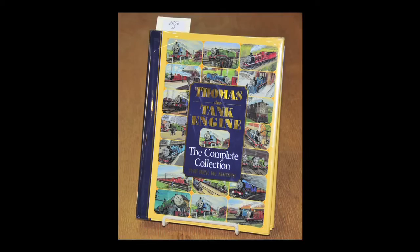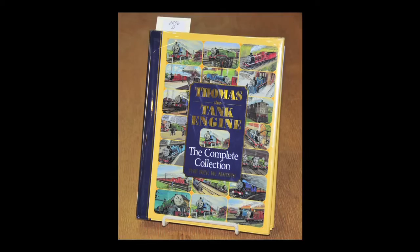First, of course, is the Thomas the Tank Engine series of books. The Thomas series was begun by Reverend Wilbert Audrey, who told the first stories to his son, who was sick with measles. He found he had to write them down because his son was adamant that they be retold as bedtime stories with no alterations at all. Once he'd written them down, his family urged him to submit them for publication. The first of Audrey's railroad stories were published in 1945. Thomas made his first appearance in 1946, and Audrey continued to publish Thomas books until the early 1970s. Though the Richardson Library doesn't have original copies, we do have a full compendium of the reprinted stories.